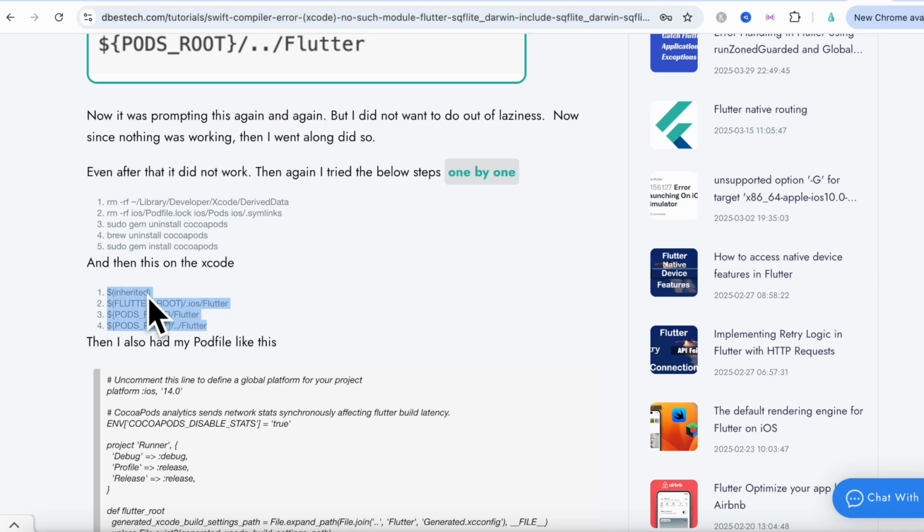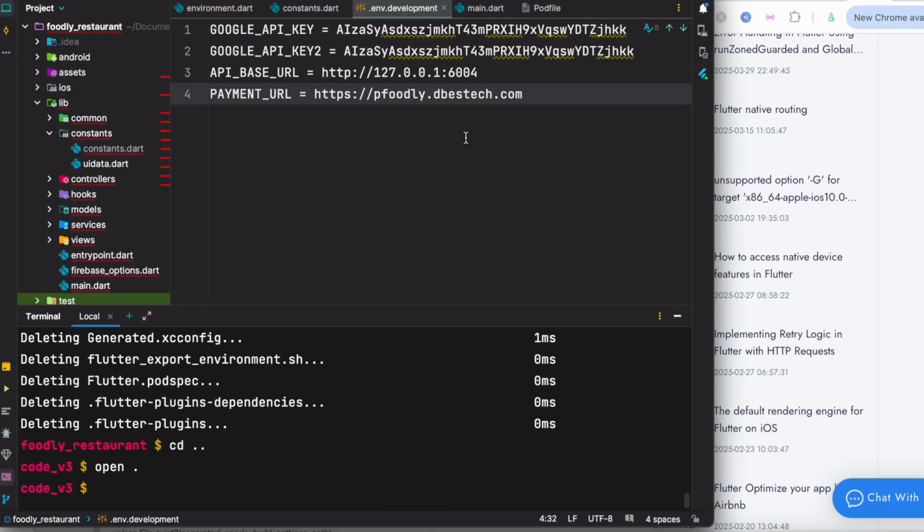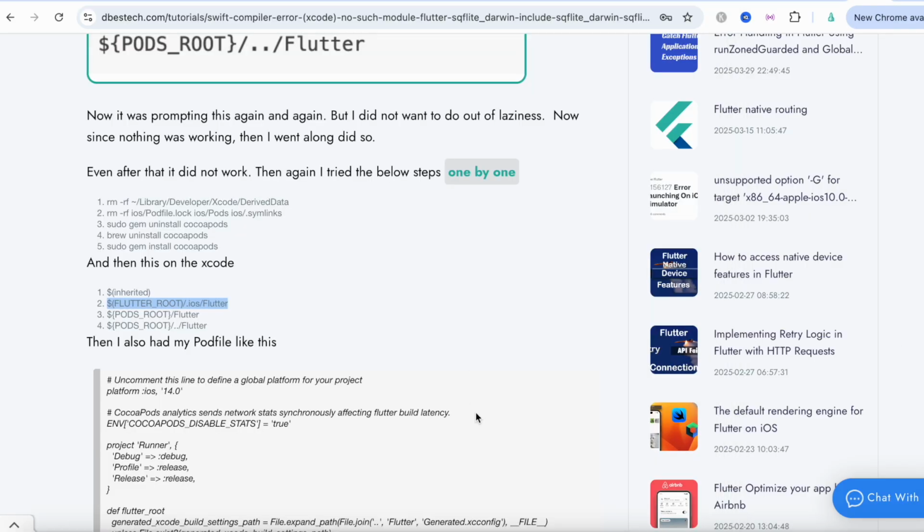Okay. Now, I have already written them also in text form over here. Now I will show you how to add them. Okay. Now say for example, you can copy any of this. So I'm going to copy this one, the second one, as the first one is very short. Anyway, and then you have to open your project, any kind of Flutter app, whatever you are using. So you have to open that in Xcode.